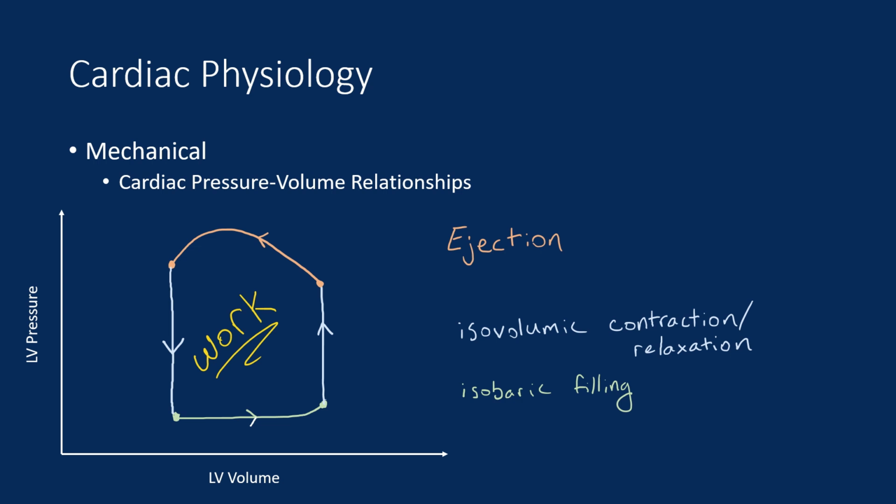And then the final variable to consider would be work. So if you've studied physics at this point, or more specifically thermodynamics, you may remember that work equals P delta V, pressure times a change in volume. So in this case of the cardiac pressure volume loop, the work will be the entire area enclosed by the PV loop. That is all the work that the heart is doing. Again, pressure times the change in volume.